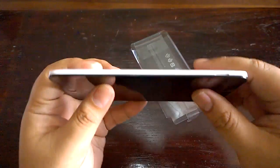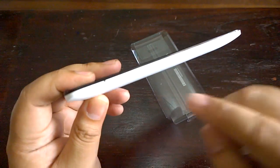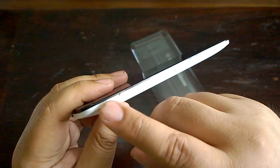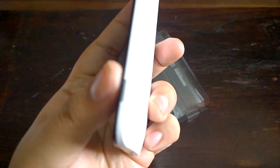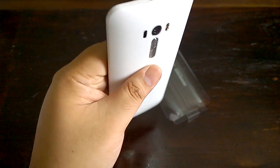I'm not sure if this supports fast charging. Now, I believe Snapdragon 615 devices do have fast charging, but I can't confirm if Asus has given us that spec. Over on this right side, we do have a notch to remove the back. It's very hard to focus on it because it's pure white.